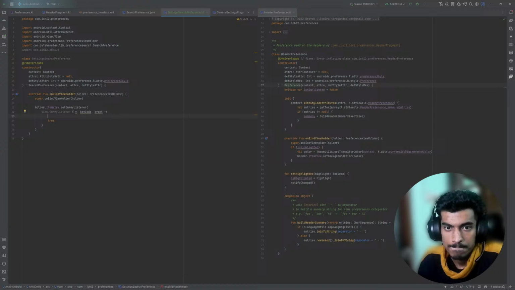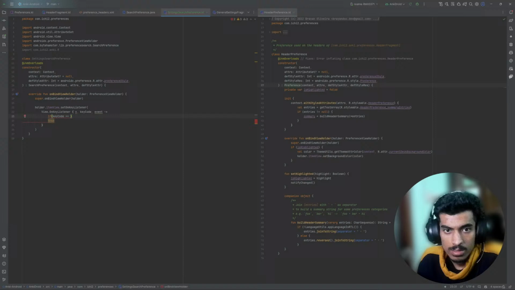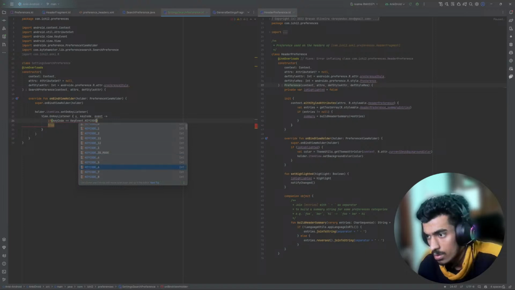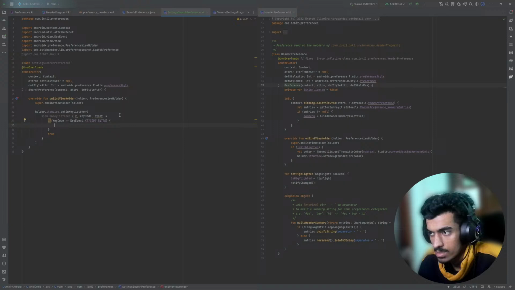And we will check if key code is equal to, okay, that is what AI suggests. Key code enter, enter key.